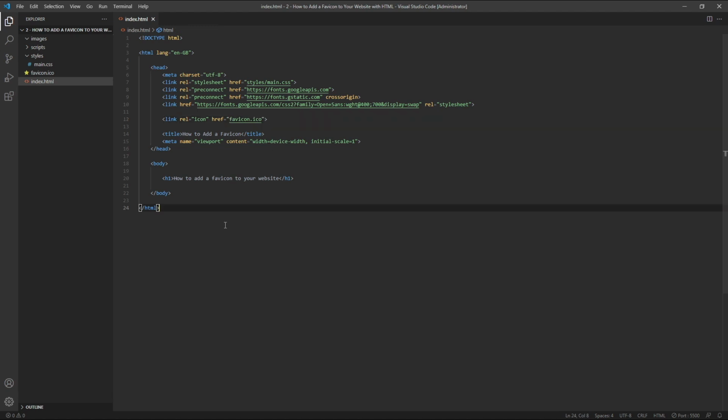That's basically it for this video. It's really straightforward. Create your favicon, save it as a PNG, rename it as a .ico file, and drop it into the root directory of your website. Then create a link just to be doubly sure that the browser's going to find it, and you'll be away.